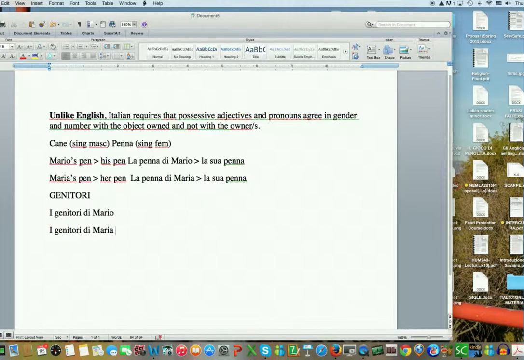Now if you imagine, like if you say Mario's car, it is definitely the object. If you say Mario's daughter, the daughter is not the object, but it works like an object in this case, just to make this point clear.